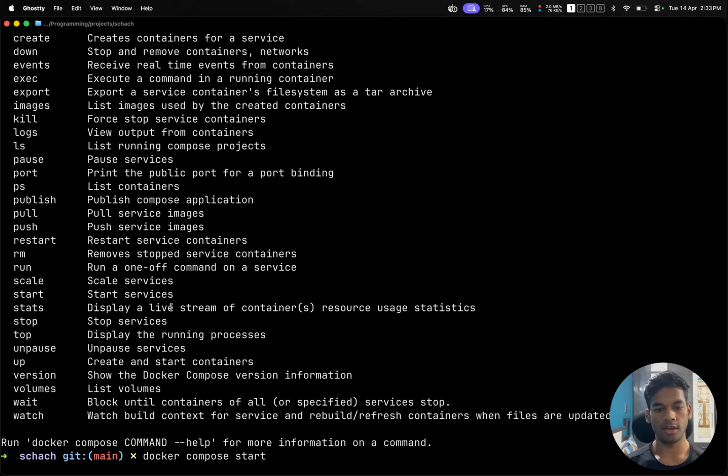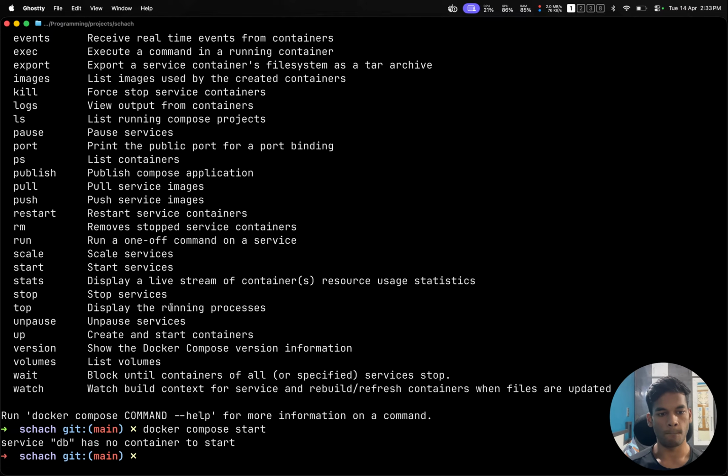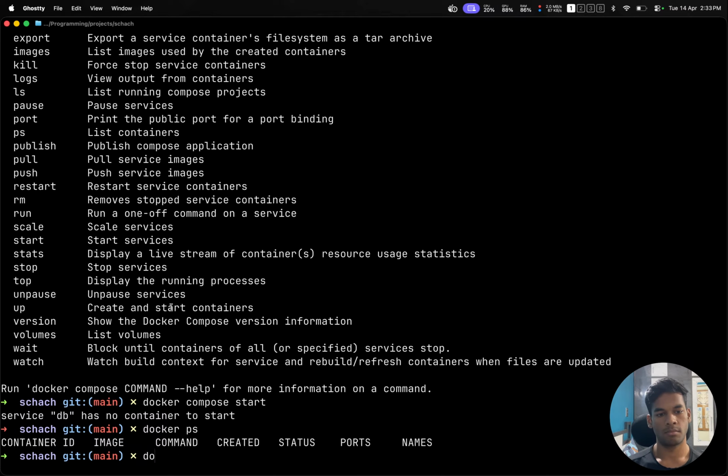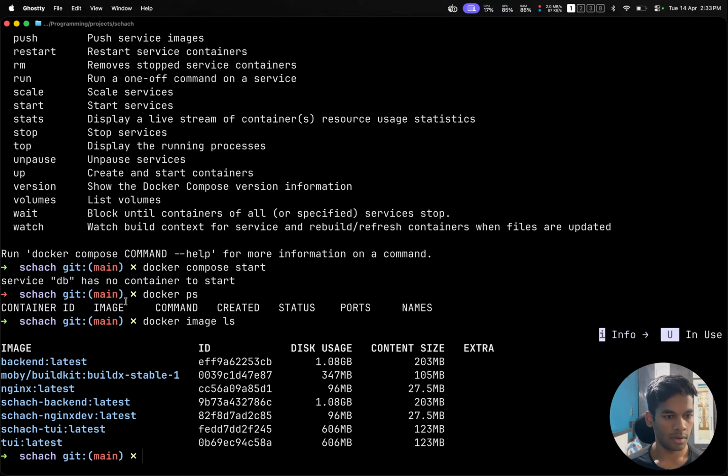This should be very fast because the images are already built. Docker image ls db. Okay, Postgres is not there. Why is Postgres not there?